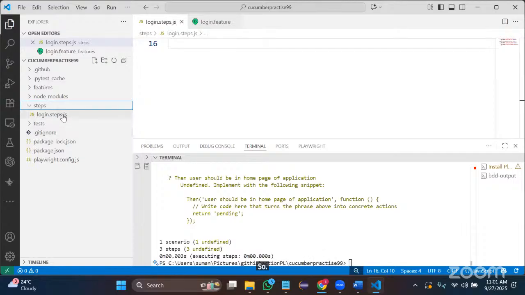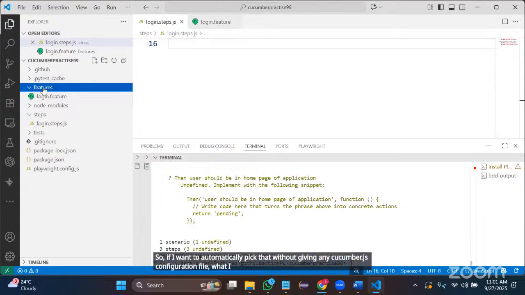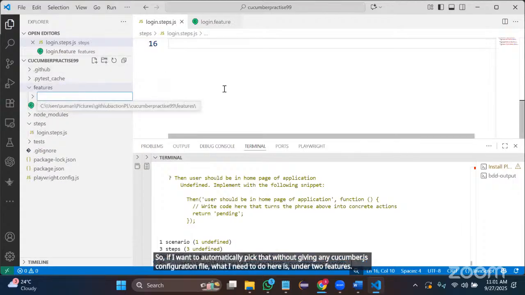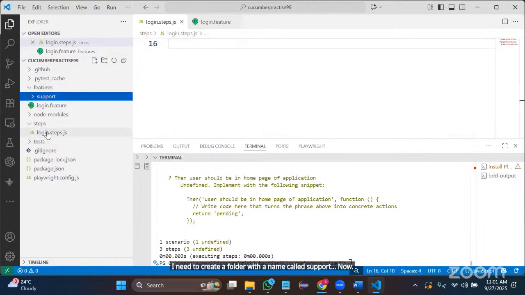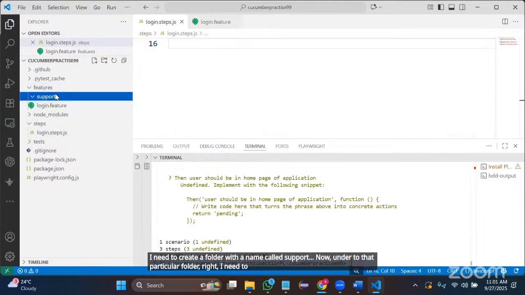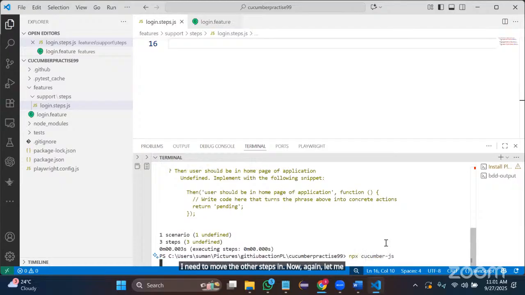So if I want to automatically pick that without giving any cucumber.js configuration file, what I need to do here is under features, create a folder with the name support. Now under that folder, I need to write these steps. I need to move these steps. Now save it. Now again, let me run this cucumber.js.